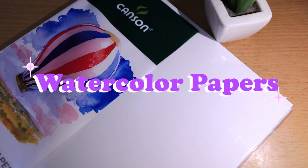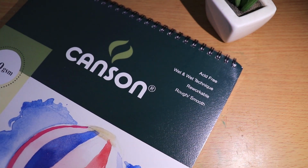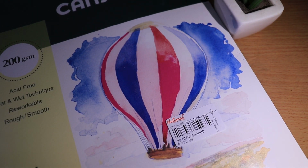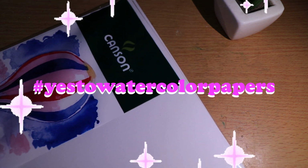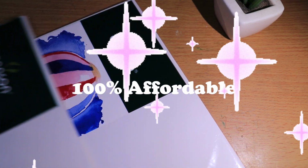The last item is watercolor paper. Here's a little tip for you guys if you're starting and want to know all about this stuff. I always recommend watercolor paper because it can handle any types of paint, oil paints, acrylic, even gouache and ink. The paper literally can handle any liquid soluble, and it's affordable.